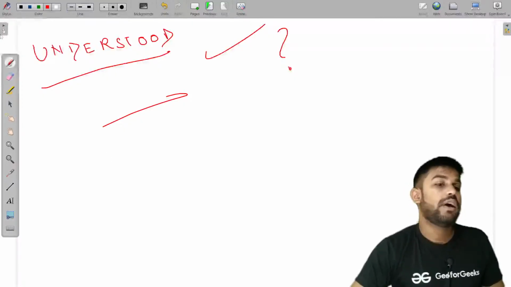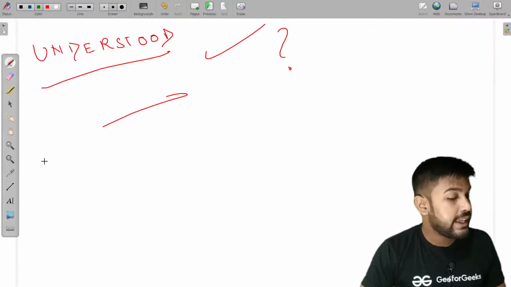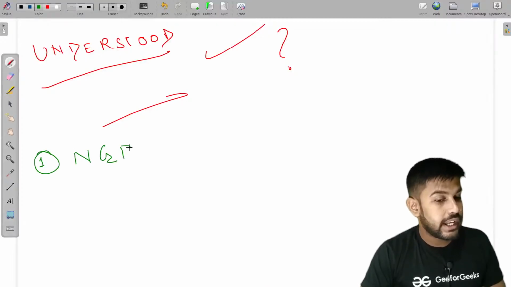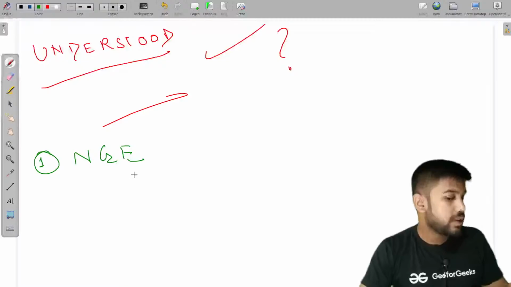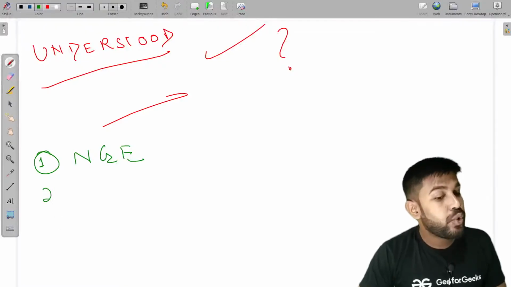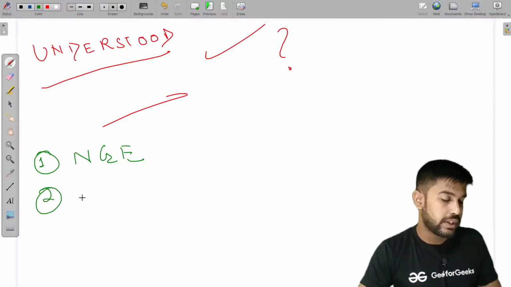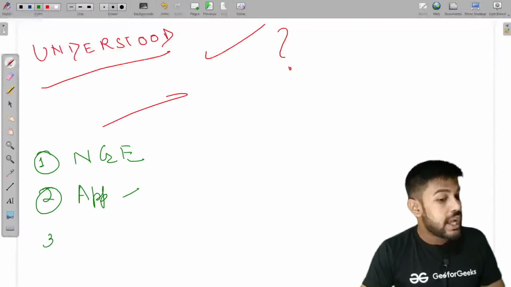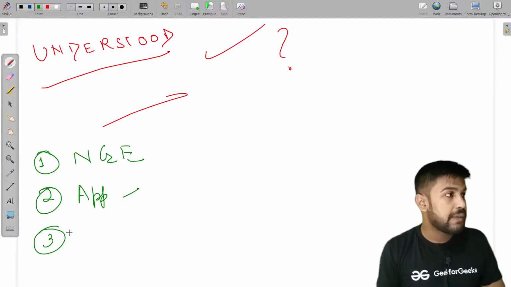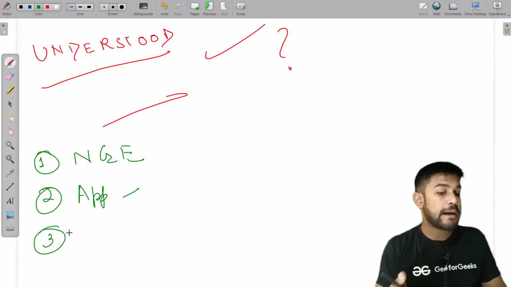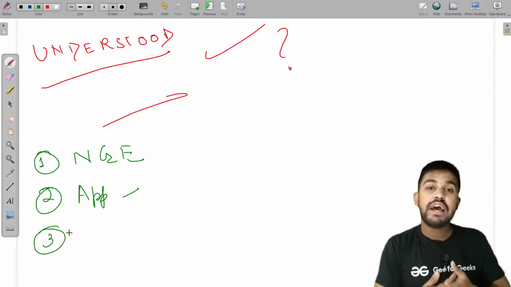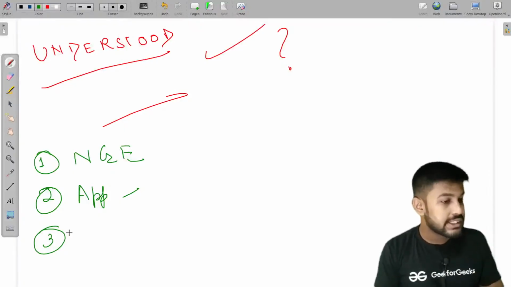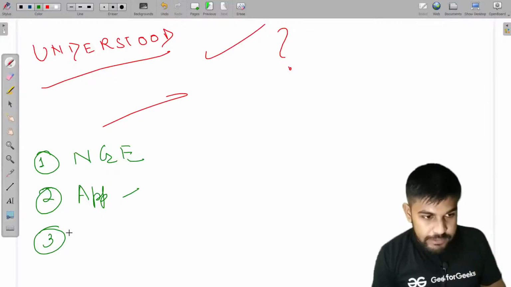Now the next thing is what are the things that you are learning. The first thing is that we have talked about next greater element. So the people who didn't know learned that. The people who knew that were able to see an application of that. Now the people who knew next greater element but were not able to apply it to this question, they need practice. They need practice means they need some questions, which means I need to provide questions.